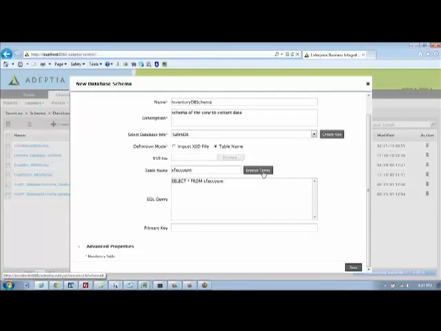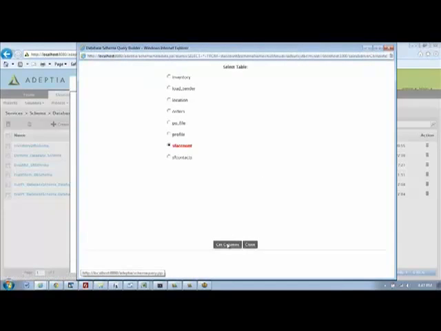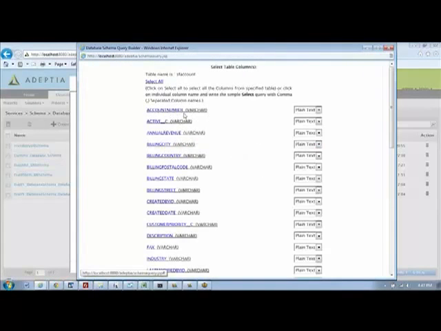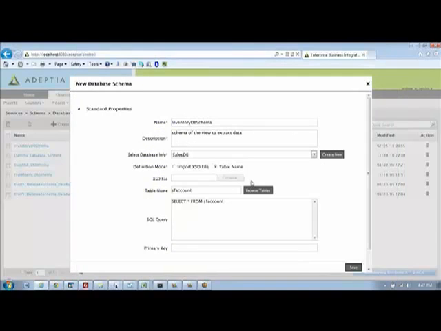And then the primary key is important in cases where you want to do an update. So for example, let me just go back and see if there is an account number field, which could be used as a primary key. The reason I'm going to do this is because this can be used as our update scenario, because you want to update a status field. Once the data is processed, you want to change the status to, let's say, processed. So the primary key is important so that you can update the table. This is going to be very useful when we actually create the mapping. And then we'll click on Save.